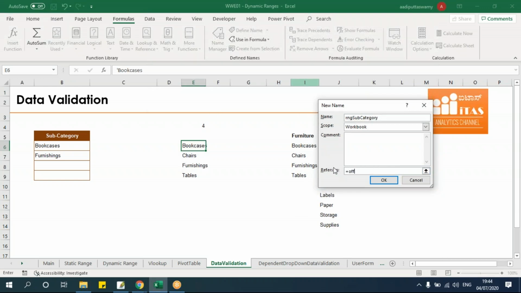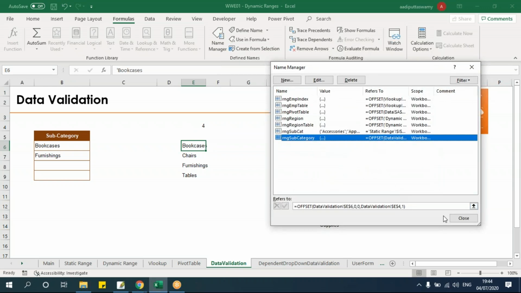Equals OFFSET of the first cell, that is the reference, comma 0, comma 0, comma I've taken the count here. If you want to take a count, you can take the count here also. The better way is you take it here only in the sheet itself, so that it will be easy for you to debug, or if you want to change some formula you can do it. Select this, comma 1 and close the bracket.